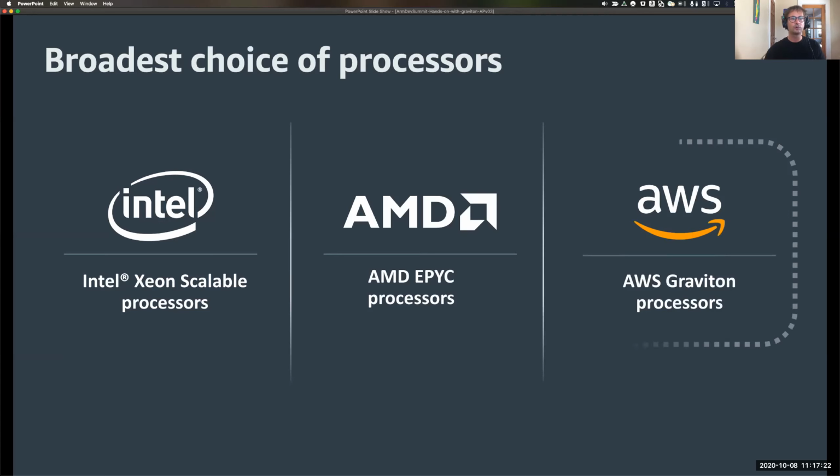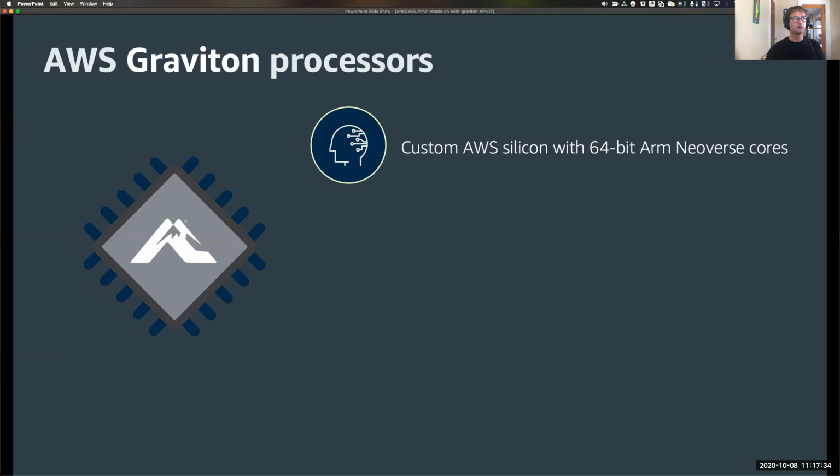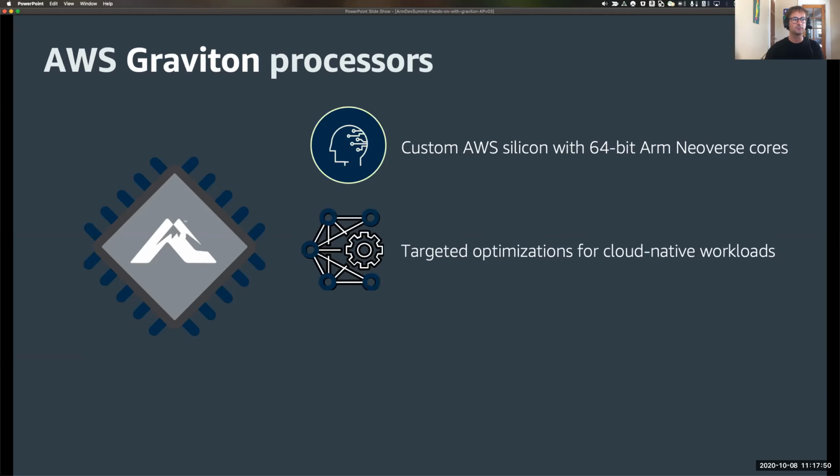And our latest addition to that pretty large family has been the AWS-designed Graviton processor based on the ARM architecture. The Graviton processors are custom AWS silicon that we designed based on the ARM Neoverse cores, the Neoverse N1 for the Graviton2 processors. We've been designing and optimizing them specifically for cloud native workloads.